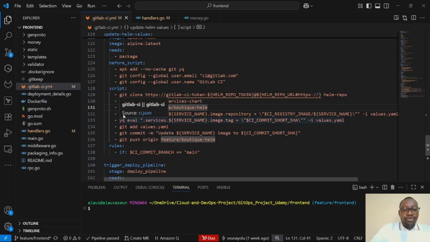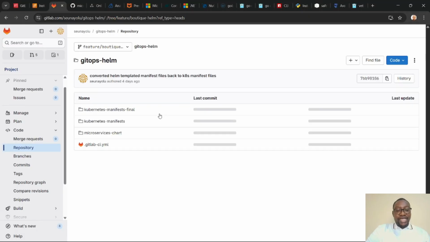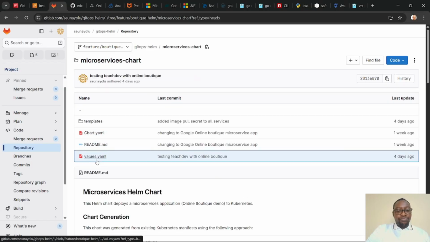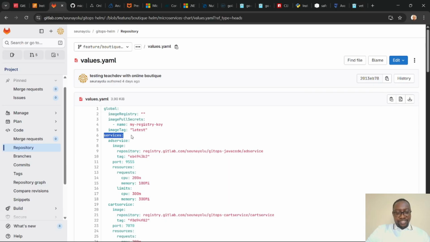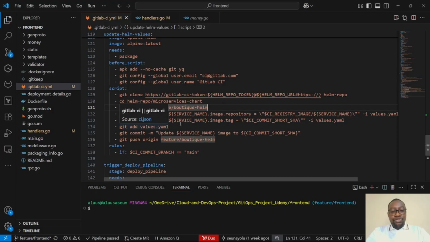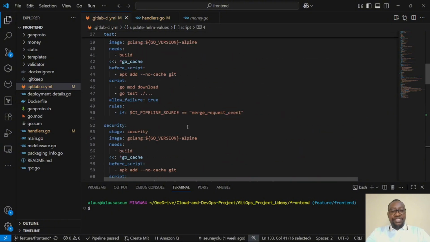Now, once we check out into that particular branch, of course, we can make our modifications. So here we have the yq evaluate and then .services, basically in the YAML file. So if I come to values.yaml, I can see here that I have these services, which is also a top level object. So services dot, and then of course the service name. The service name is a variable, which is what we defined here already.